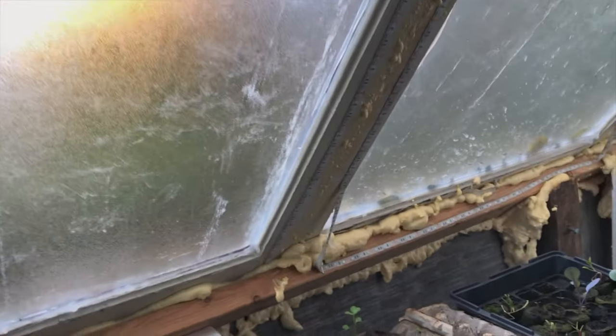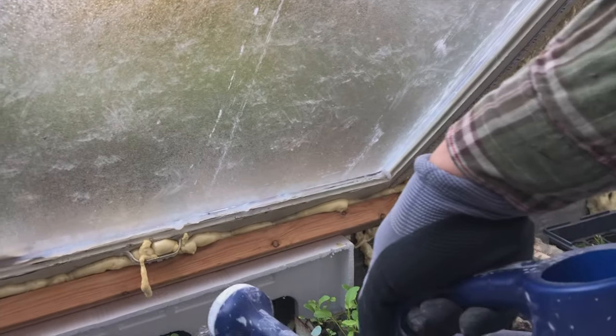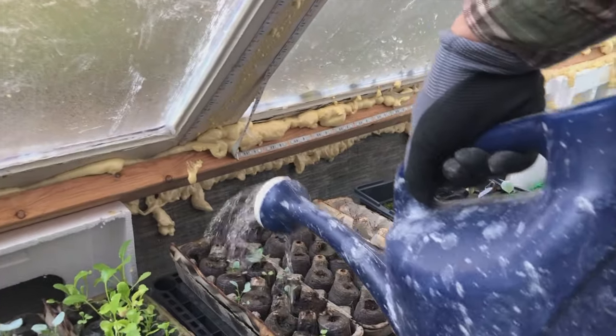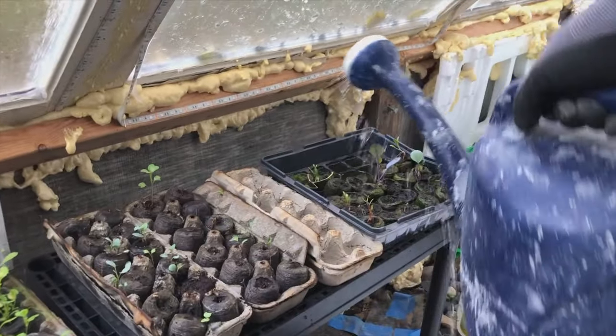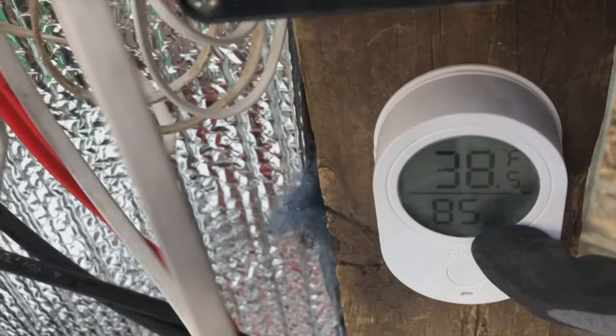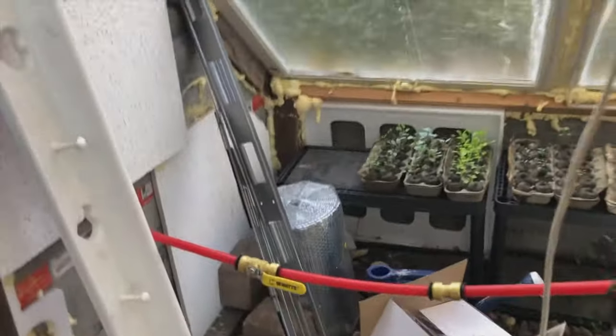And our plants in here. It's a little bit of a mess because I'm in between project steps here, but plants need a little bit of water. Hopefully I'll get to plant that plant of spinach that I'm hoping for today. Right now, apparently been above freezing all night, so that's good. We're at 38.5 in here. So no frost in the greenhouse. Woohoo!